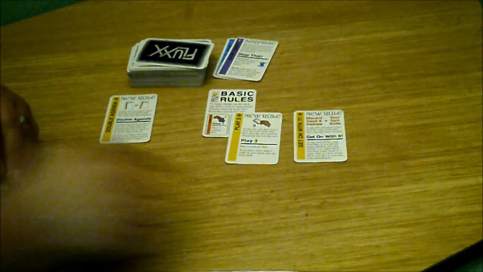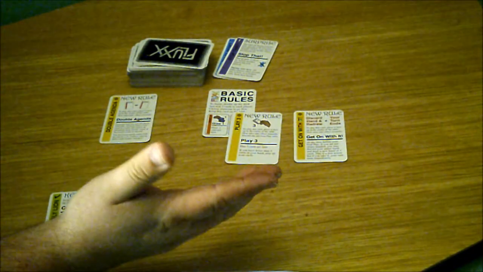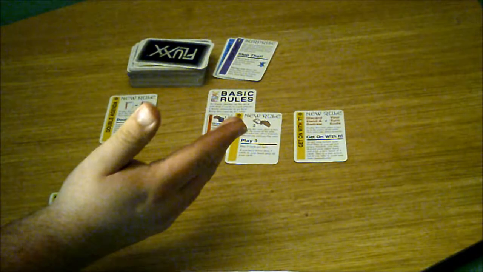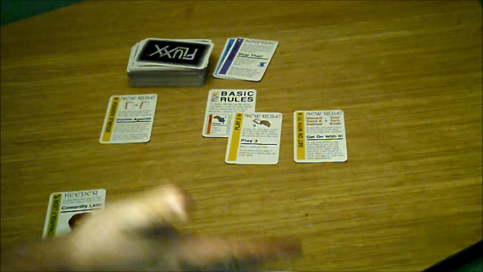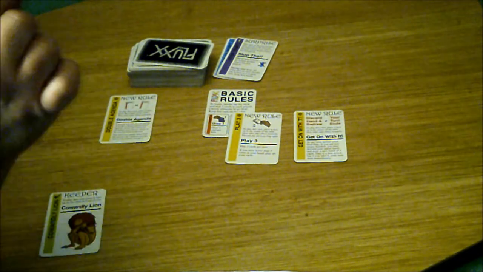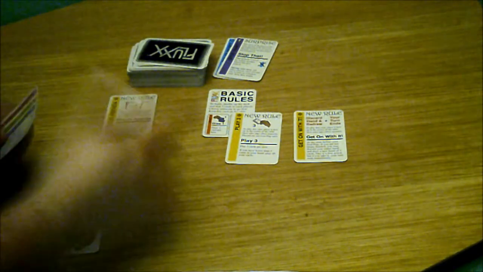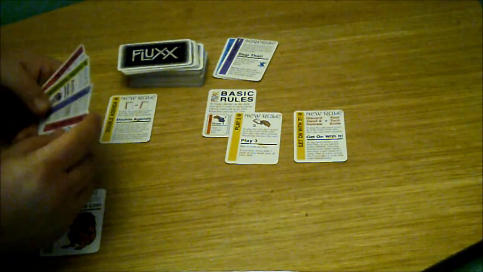Yeah. Okay, so this particular card is Get On With It. She can discard at any time. Someone can discard their entire hand and draw that many cards. But if you do that, that's the end of your turn. And you have to decide to play that rule before the last play of your turn. So draw one, play three.